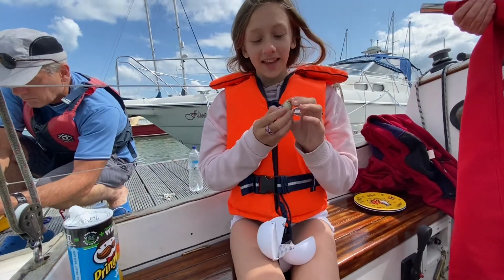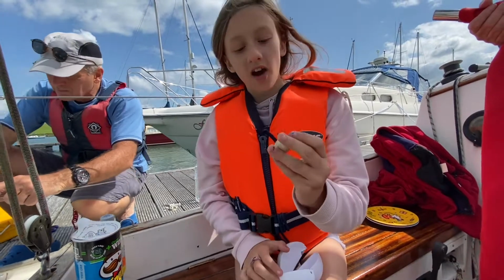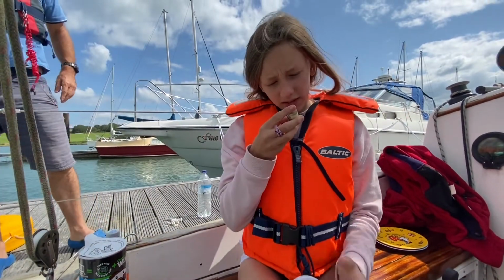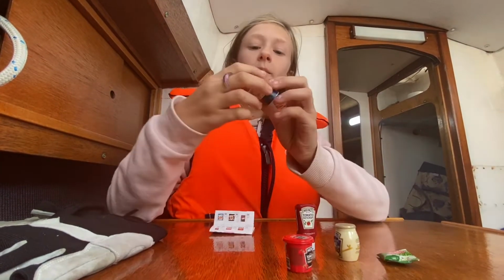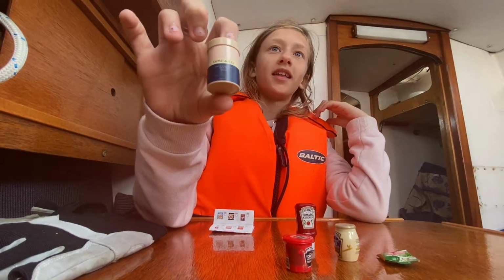Okay, so this is a seriously good mayonnaise. Oh my, they're just fantastic. This is a Heinz mayonnaise mini bottle. It has all the little information. Yep, it's all the information. This is what I got in the mini brand thingy. I got a Dose and Co. I don't know what it is actually. What is it?